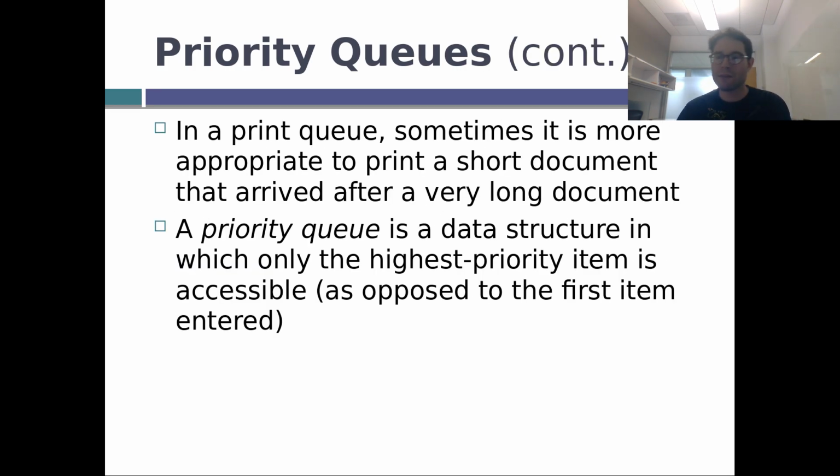An example we might use in computer programming might also be a print queue, where sometimes it's more appropriate to print a short document than a very long one. If we've got a choice between printing a short document versus a long document, we're going to print the short document first, so the person with the very short document doesn't have to wait for 55 pages to print out. Suppose you've got a document of 55 pages, and you've got one page. It's pretty fair to let you go first with the one page.